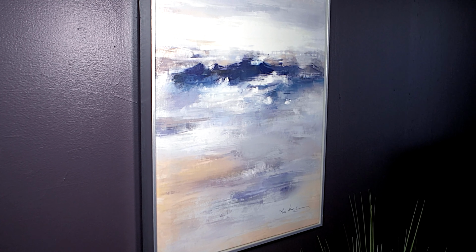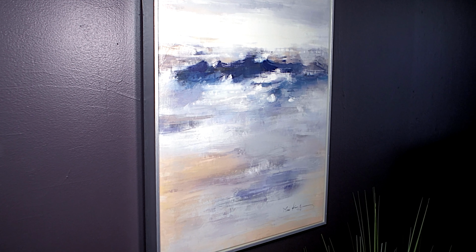So here are a few key aspects of the living room that I wanted to highlight for you guys to give you a better understanding. One of the things, this is an accent wall. The rest of the room is this bluish gray color. So what I wanted to do is make sure that this wall picks up what's on the other walls. I had to make sure that the color over here, this bluish gray, came over here. So this is where I came in with this painting. It picks up the blues from that wall, but it also has some berry colors in there that pick up on this wall. So it kind of marries them together.